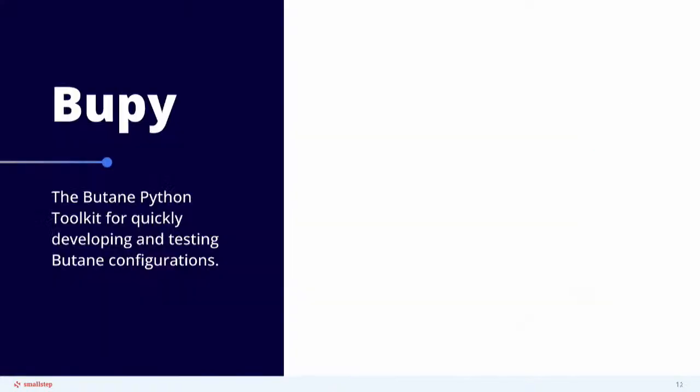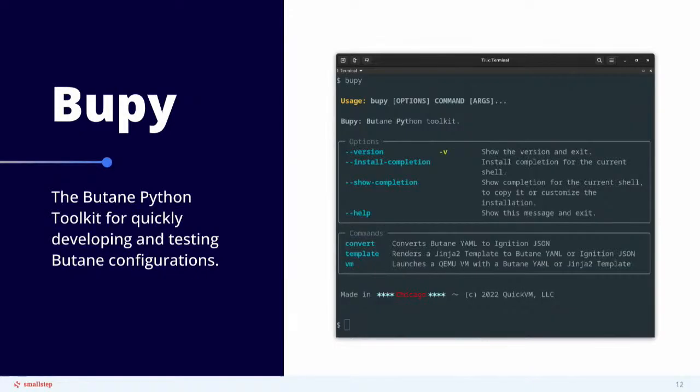Well, you need tools. And so I found myself constantly rewriting the wheel to interface with butane, okay? And it was a bash script. Well, it was a real bad bash script, and it turned into an even worse bash script. And I'm like, okay, I got to scrap this. And so I wrote BUPY. And it's basically a Python wrapper that sits on top of the butane binary.